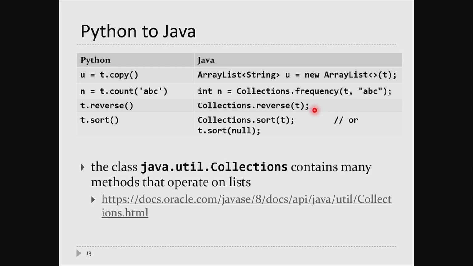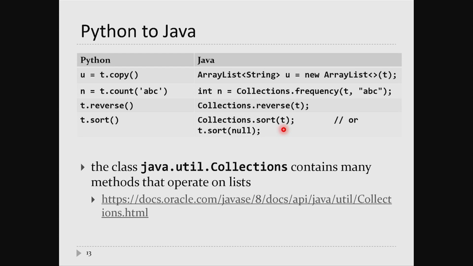Reversing a list, there's a method for it in Python. In Java, there isn't. So again, you rely on the Collections class to do the reversing for you. And similarly with sorting, there is a method in Java. They added it, I can't remember in which version, it's either 8 or 9. To sort a list, you can do t.sort(null). The null is important. It has to be there. Or you use the Collections class and do Collections.sort(t). That'll actually change the ordering of the elements in t, so that t is sorted.